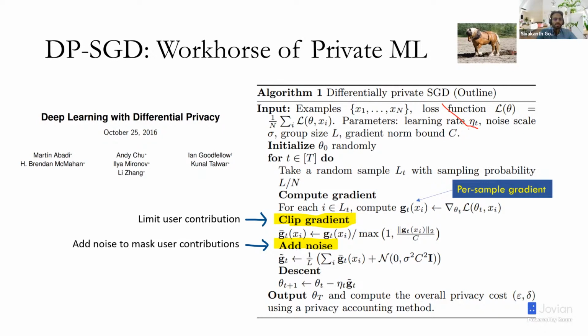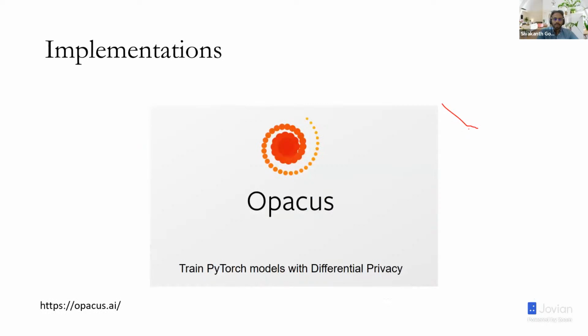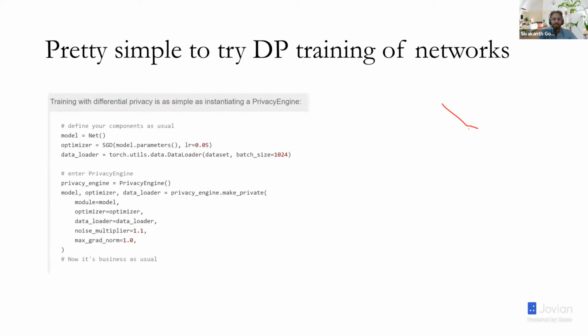It's a famous paper in 2016 by Abadi et al. It has thousands and thousands of citations, but it's a pretty simple algorithm, and you can prove that it is differentially private. And there are already implementations of it. There is a pretty standard library called Opacus, which is built on PyTorch, which allows you to train differentially private models using differential privacy.